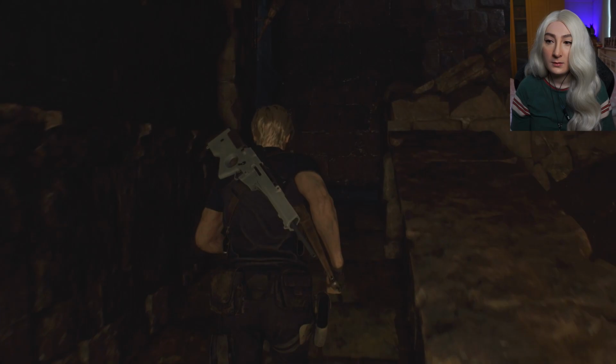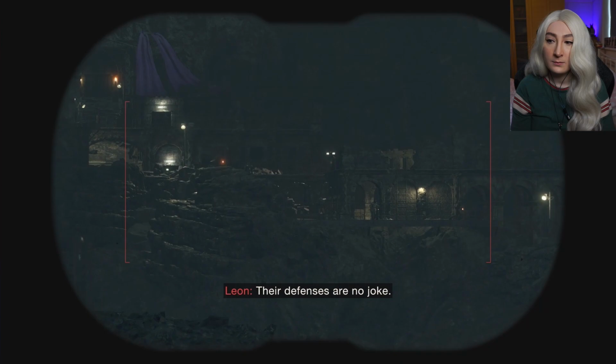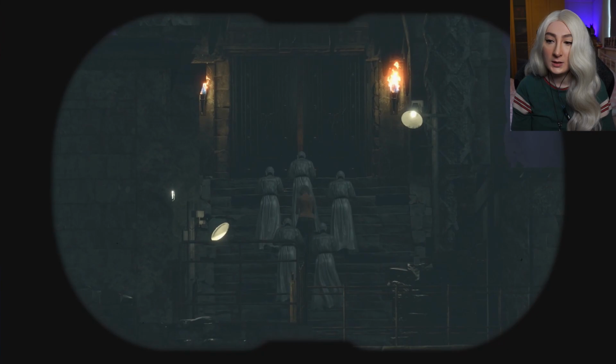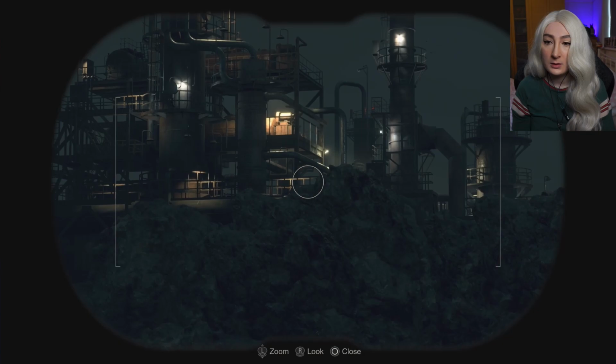All right. Got any enemies? Ooh, what's this? There we go. Their defenses are no joke. I'll say. That's where she must be. That's gotta be their sanctuary. Yeah, there she is. Oh, God. Ashley. Just checking if there's anything else we can inspect. Doesn't seem to be anything at all. No. All right.